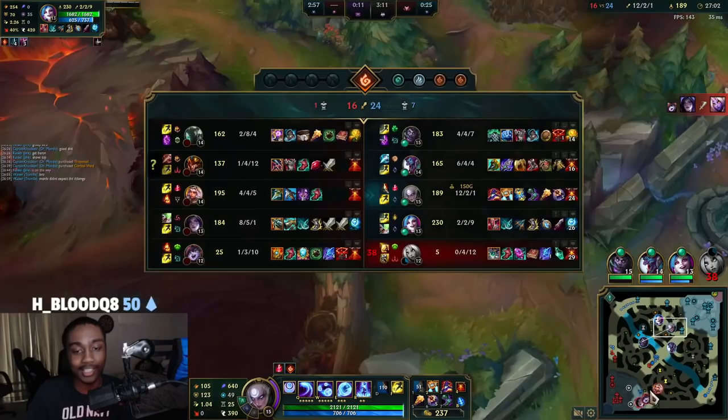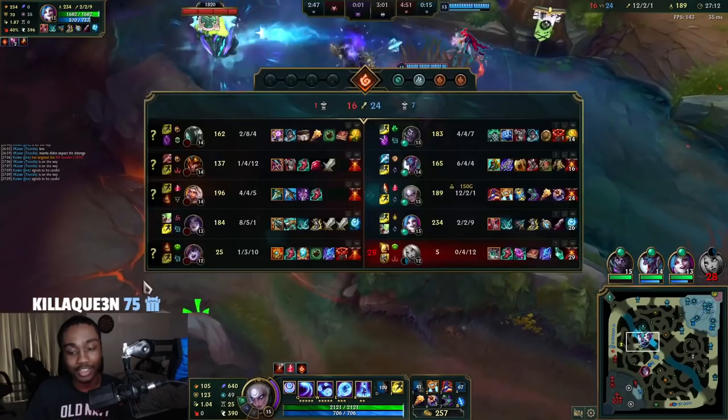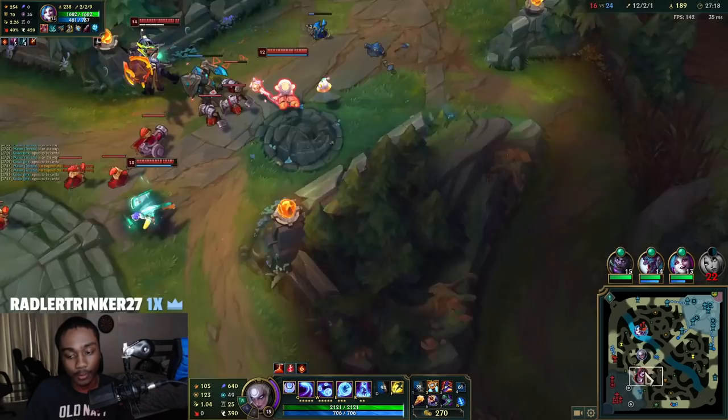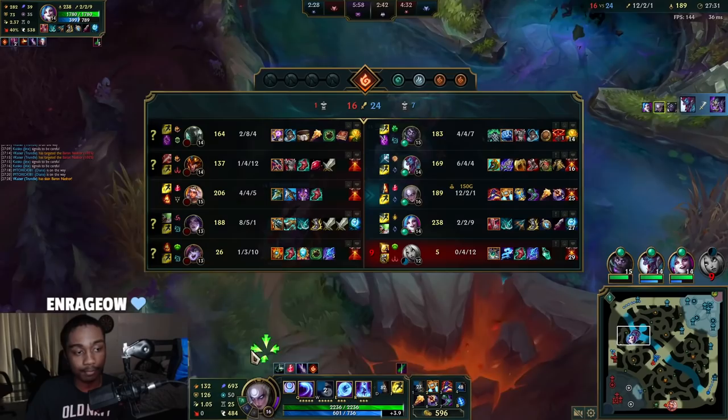With 29 vision score as a support. I am about to beat her in vision score. Jinx is about to beat her in vision score. What is going on? Yeah, look for it. Easy. Just gonna look for a pick midway through them trying to steal Baron.